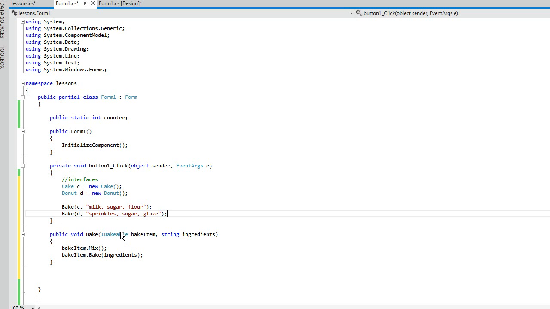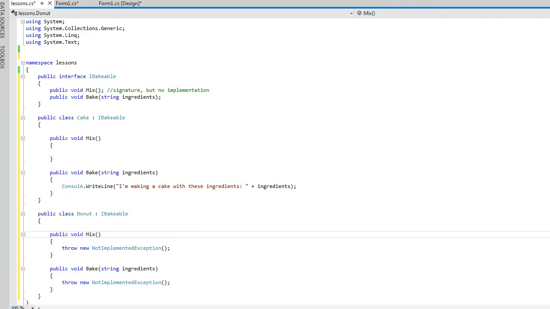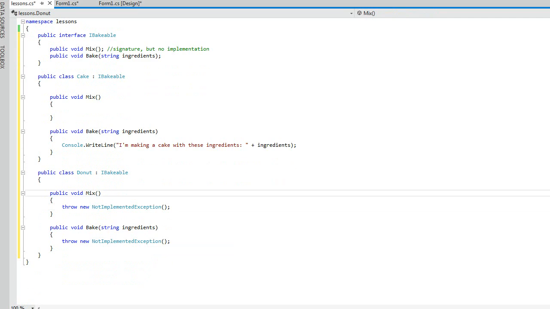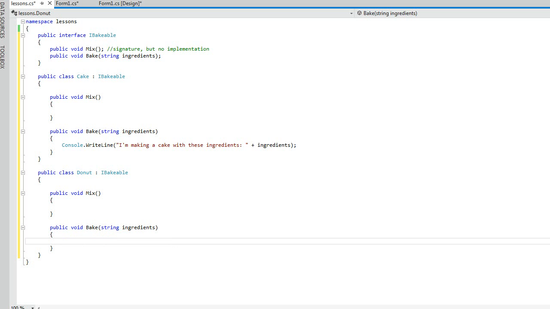Okay, so over here, the only thing that we have to do remaining is on the donut we need to basically fix these right here so we don't get exceptions. And we need to figure out what we're going to do. What does it take to bake a donut? Let's just make this really generic. We don't have to mimic this cake over here. The only thing that's important is that we have these two methods. But for this example, I'm going to go ahead and mimic it. I'm making a cake. Donut.